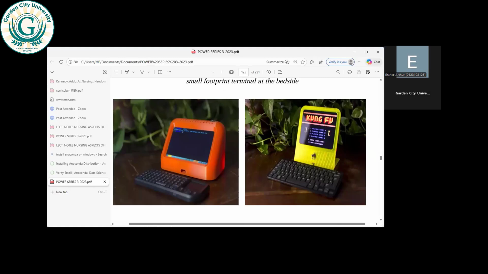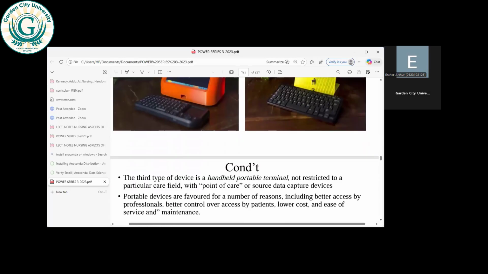So this one, you just put it on the table, right? That is close to the patient bed. So these are compact or portable ones. You don't need the bigger ones. And that is why we said that we take into consideration the compactness of the monitor or the system that we designed to support this.